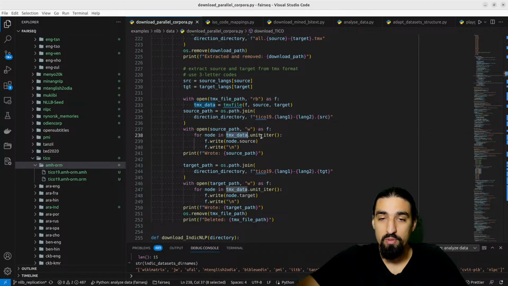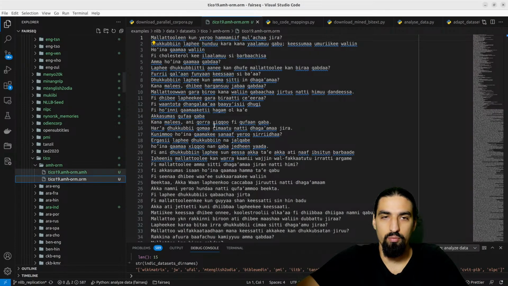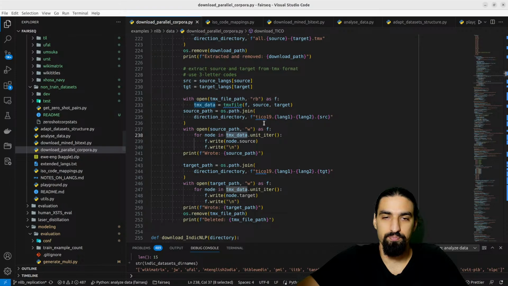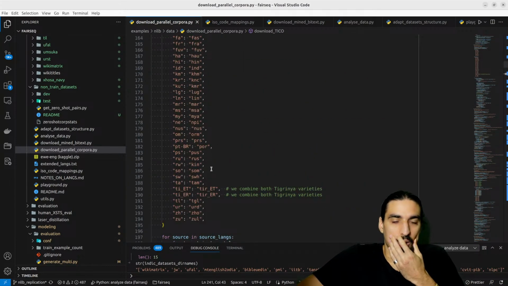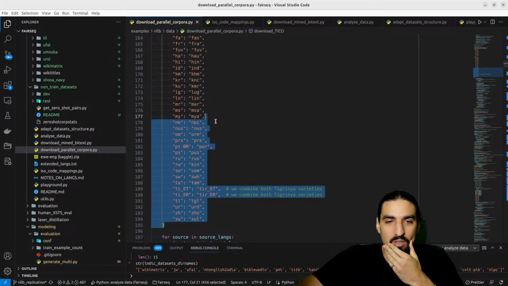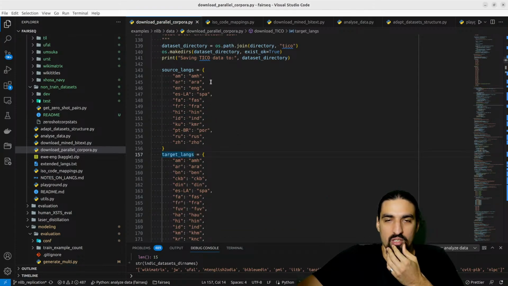We open up this data and we keep on writing node source, and then we end. Okay, and same for the target. And that's what we get here. So I really don't know why they didn't create just a single big dictionary of these mappings.